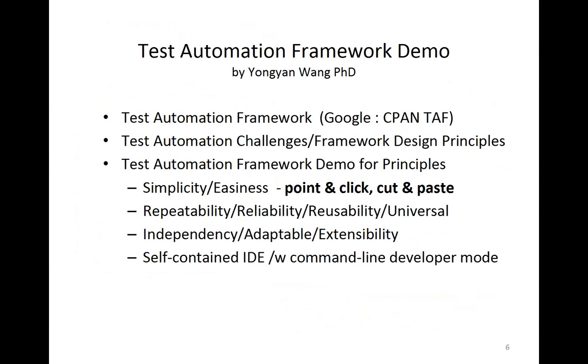If you have a laptop, you are welcome to follow the instruction. Probably by the end of the demo, you have a framework installed on your Windows system, and you have your test bed on it. You can start playing with it. It's a self-contained test bed. Have everything I have. And please don't hesitate to ask questions. This is a very practical demo. And also, if you have good experience with frameworks or automation tools, please share with the group. You can type in, and Amy will organize those, and we can help each other.